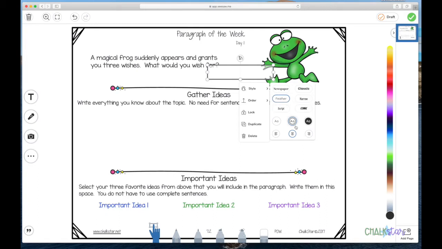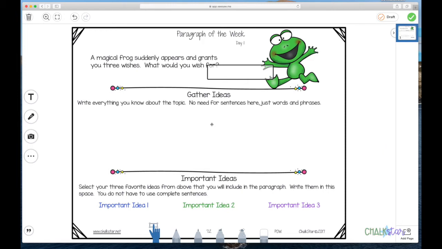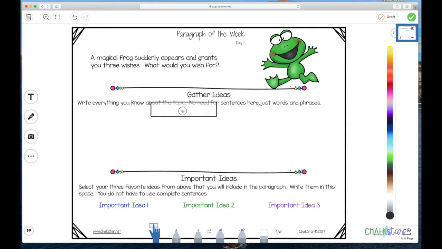So I'm going to do the feather, and I'm going to do this style of text box. I definitely want the line to be around it, and I definitely want it centered. So that's good. I can click off of that, and the menu goes away. Now my text box is not where I want it, so you'll go ahead and click and drag your text box into place. And there you have 1 of them. I generally put 5 of them up here.